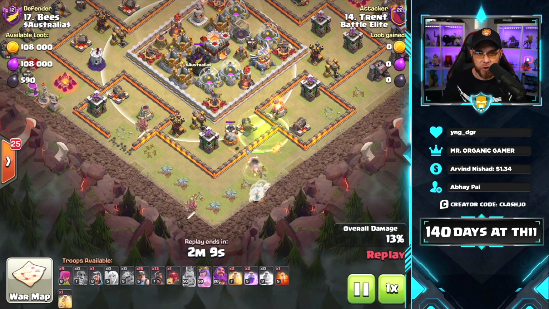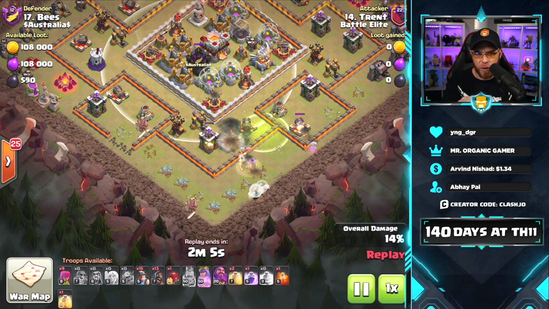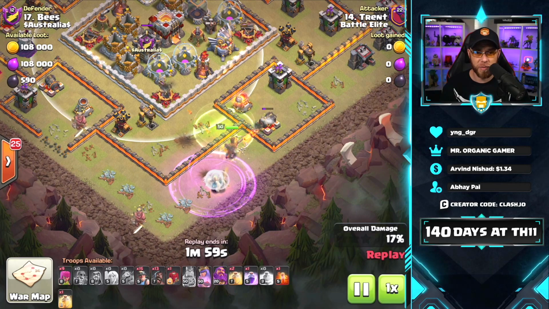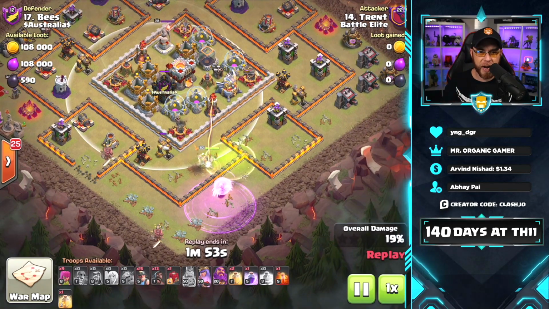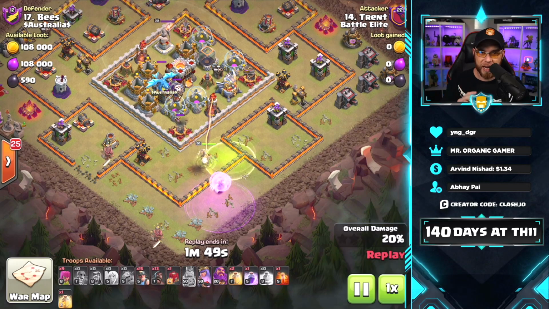So we got that jump spell dropped, Queen placed, healers placed, wizard to help the Queen even though it died really fast, rage spell drop to help that Queen out because she's taking a ton of damage. Oh my gosh, so much damage here. She's going to take out both of those cannons, move into the mortar, and then she's going to jump the wall. Looking very nice. We got one more rage spell and one poison spell for our clan castle troops.